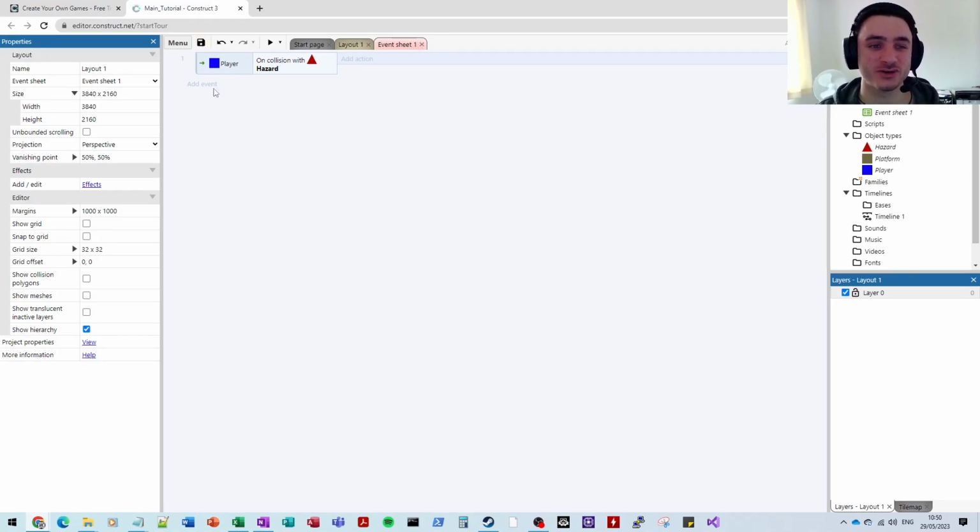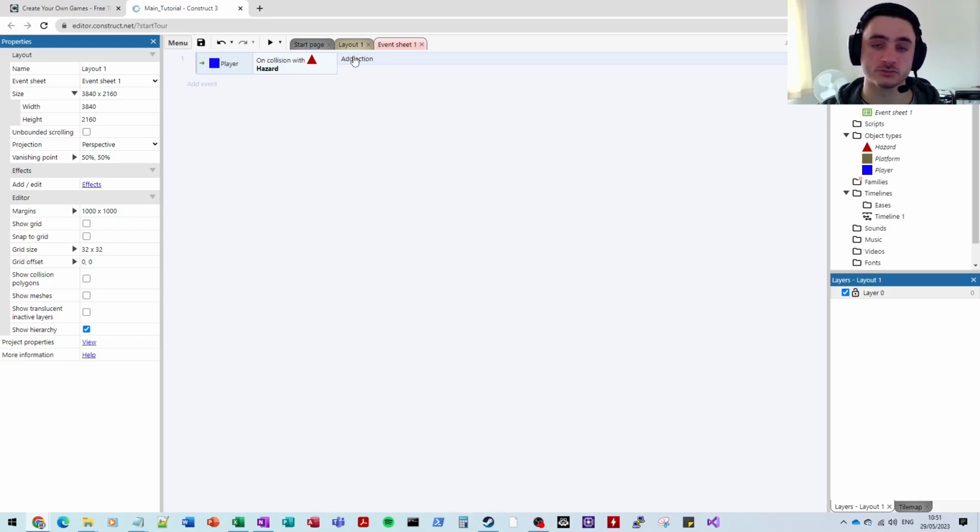So at the moment I've got if the player collides with the hazards, do nothing, which is called the action in this case. The event is the first part of the if statement, the action is the doing part. So what do I want?